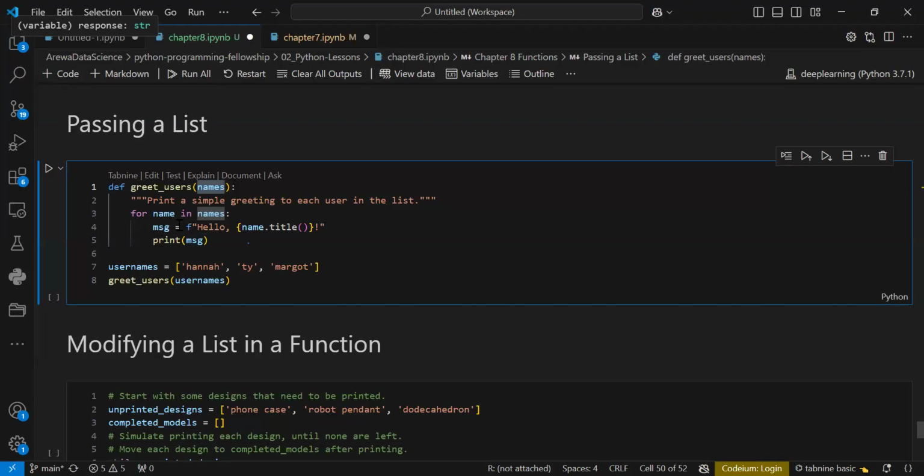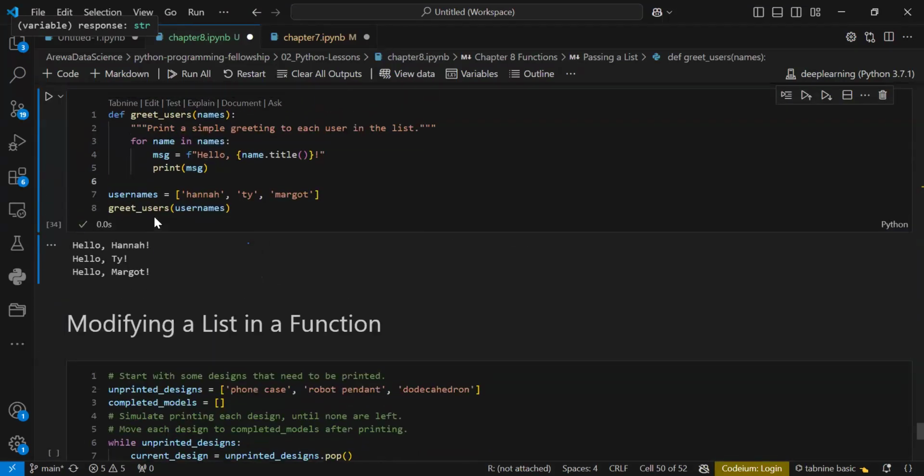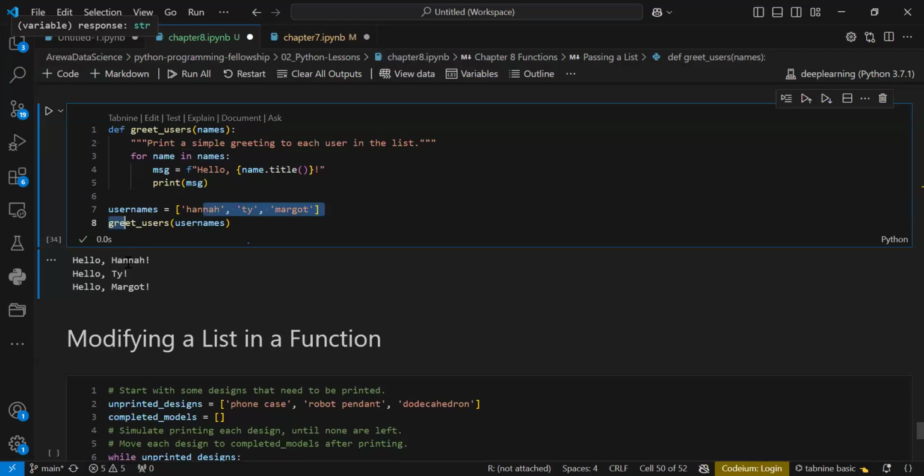So remember this. I know that you already know this. So here we just grab the name, hello, the name in it. Then here we print the name. So if you like, you can print directly, but here we assign the name to this variable, then we print it. So this is it. You see the first name is here, title case, then we have the second name here, then we have the third name here. So it will just iterate through the names.